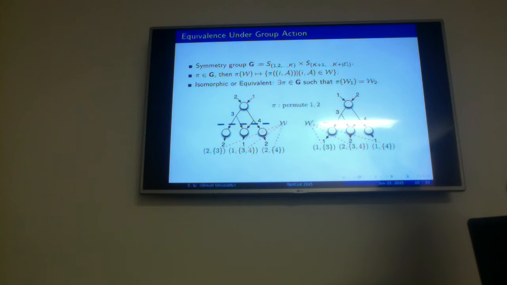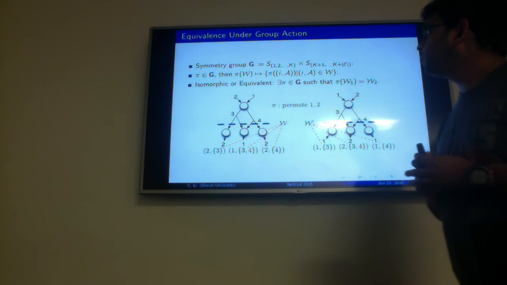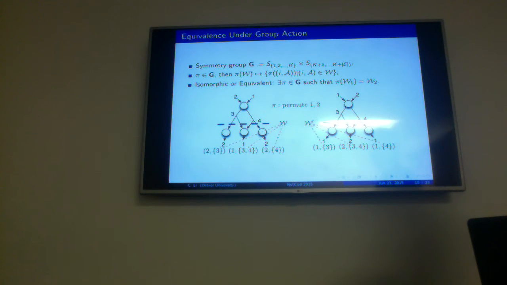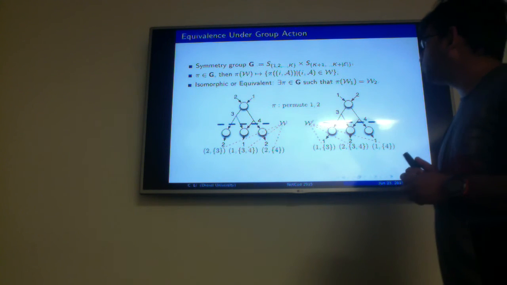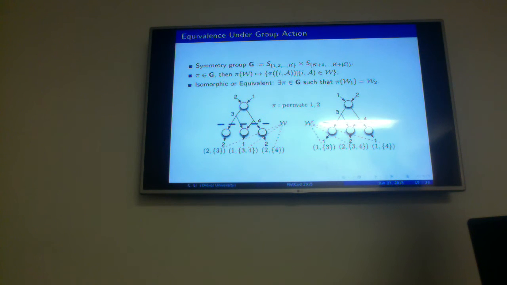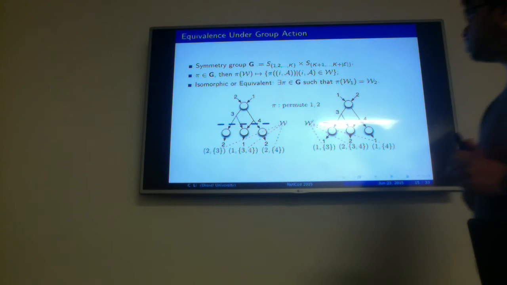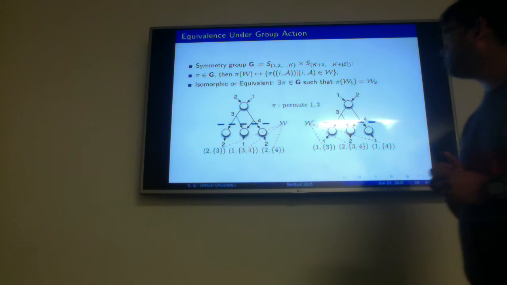Now we define equivalence using group action. The group that is acting is the direct product of the symmetric group of source labels and the symmetric group of encoder labels. We are using a direct product because we don't want sources to be permuted with encoders.